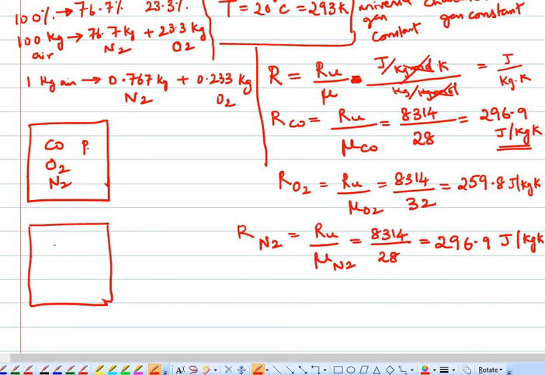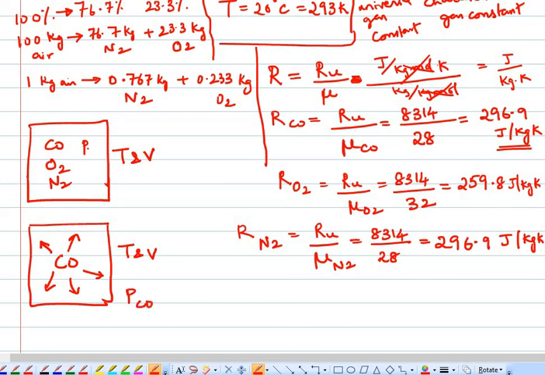and in the container if carbon monoxide alone exists at the same temperature, you consider temperature T and here the same temperature. So temperature and volume are same. But here there is only carbon monoxide. So what will be the pressure it will be exerting? So that pressure is called the partial pressure of carbon monoxide.